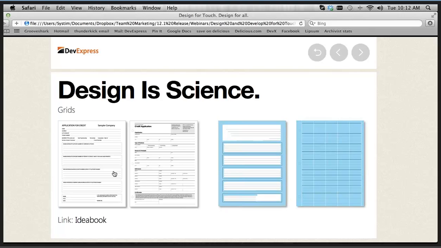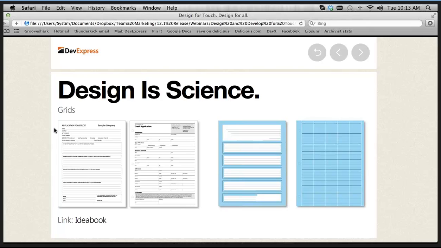And even zoomed out like this, we can see quite easily how the differences in emphasis in text, creating a grid structure around the information that we're asking for, makes it easier for both the user and the business owner to be able to understand that information.